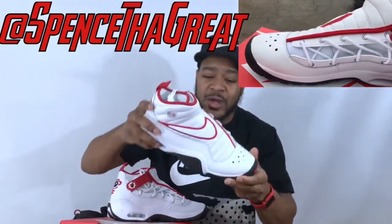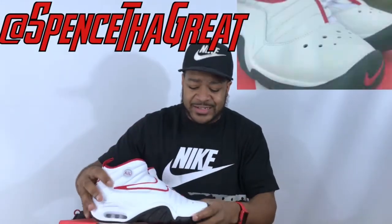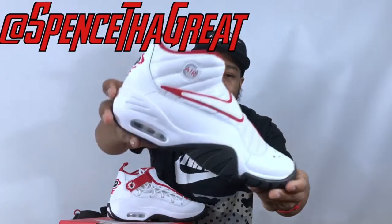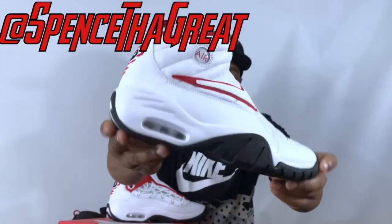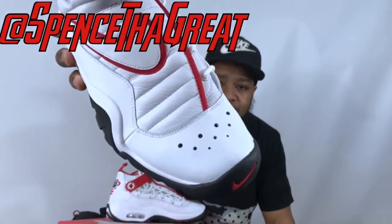On to the review — the shoe is pretty much entirely synthetic leather. I don't think we'll get any complaints because the leather looks really, really good and it feels good. Your foot is not going to get as hot as you think because you do have an air hole up there on the toe box area.